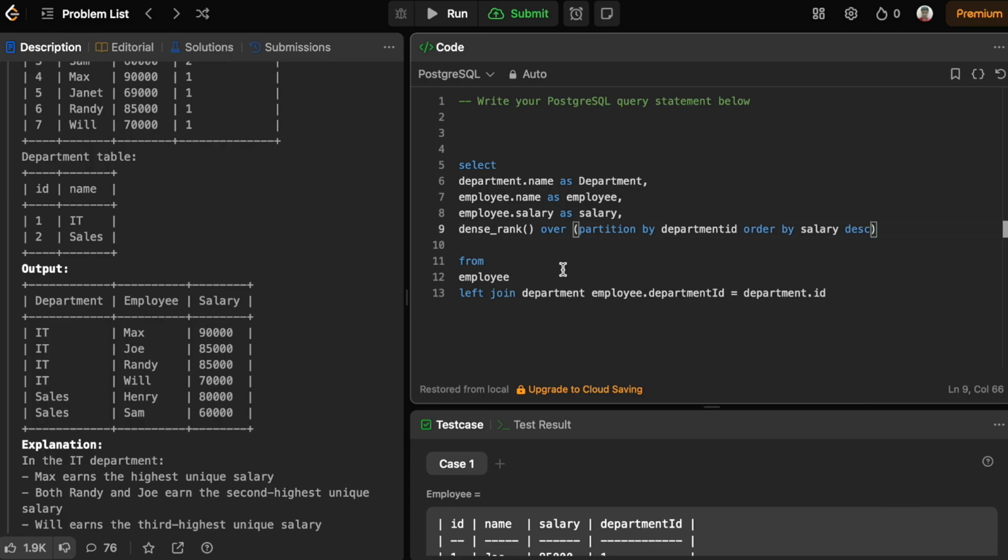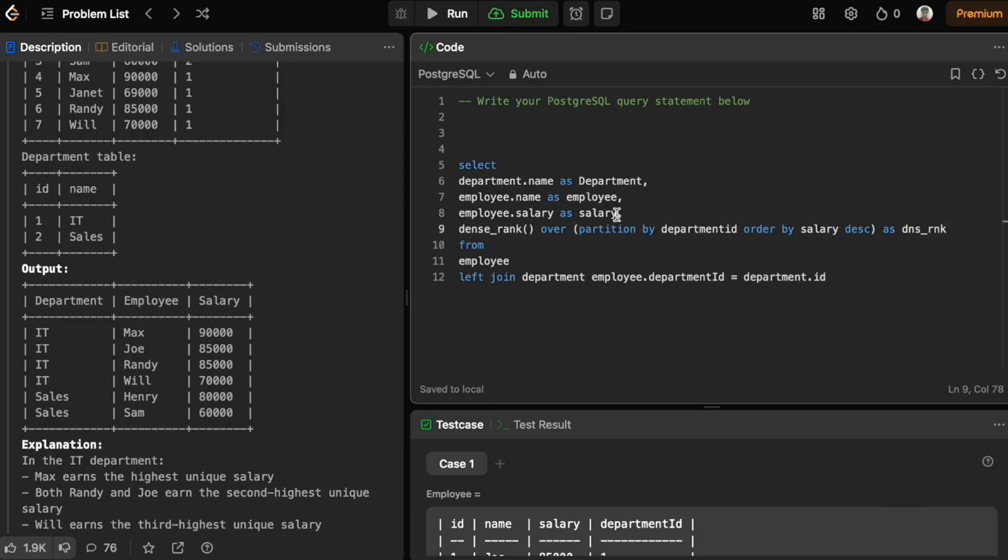This would basically partition the employee table by department ID, then order by salaries and assign the dense rank. Let's call this dense rank DNS_RNK, from employee. Now this result would obviously include the dense rank, and we don't want that in the result.